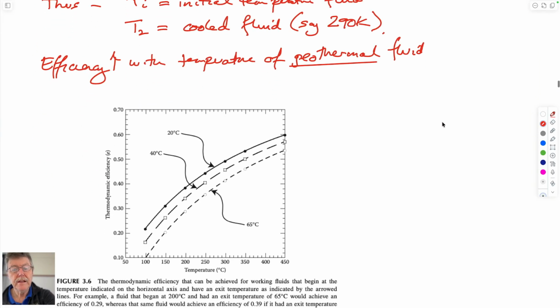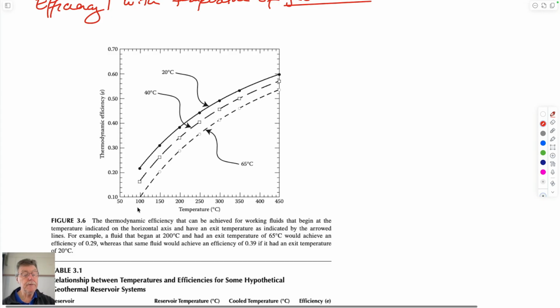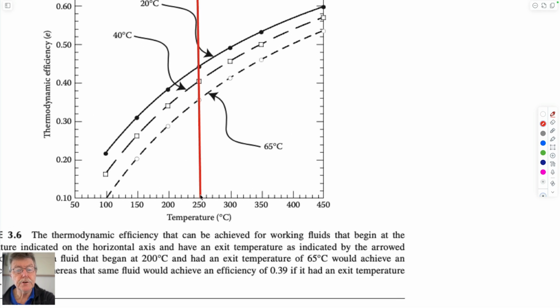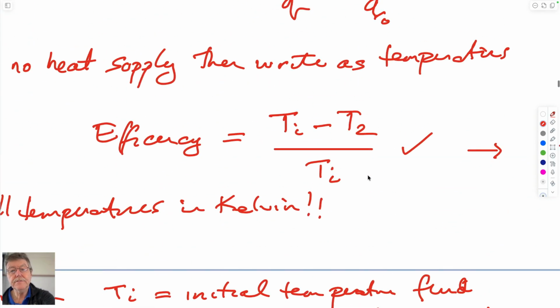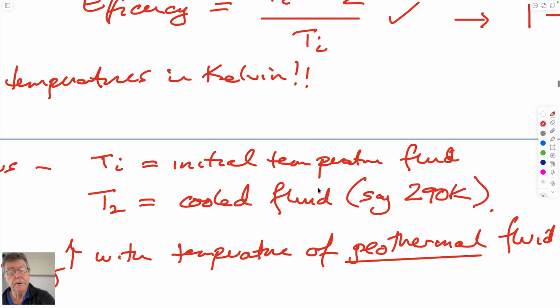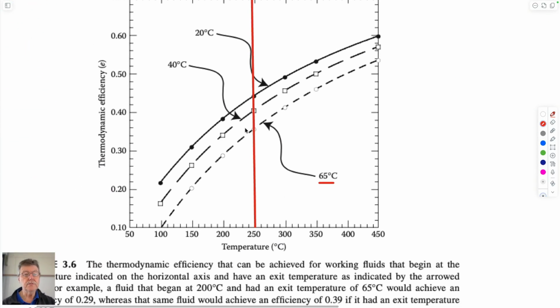T0. And if you do that for different initial temperatures, so if you plot this curve, say you have a reservoir that starts off at 250 degrees centigrade. If you take it to the surface and run it through a turbine so that when it comes out of that turbine at 65 degrees centigrade, so these happen to be in degrees centigrade. In this you have to use degrees Kelvin because it's absolute temperature that has to be used. And so this is a plot using that. Then the efficiency of that particular system would be something like 35 or 36%.